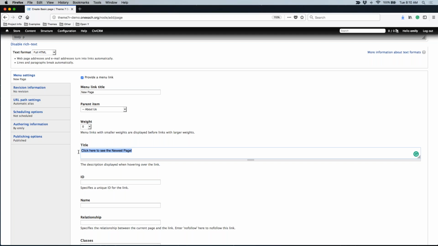These words will, when you hover over the link, display in a little banner. Now that little banner is something that can be read by a screen reading program. So if somebody's visually impaired, or they're just using a program to read your website to them, when they hover over the menu link title of new page, it's going to pop up a little banner and it's going to read, click here to see the newest page. So they would know what they're about to click on.